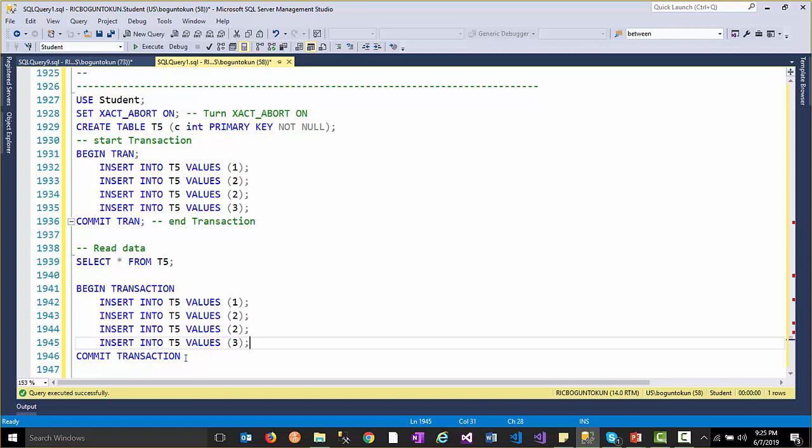What would you do if 2 rows have been inserted and there is a power outage? That's why you would think to yourself, what if an error occurs? What do I do if an error occurs in my transaction? I want to roll back everything.